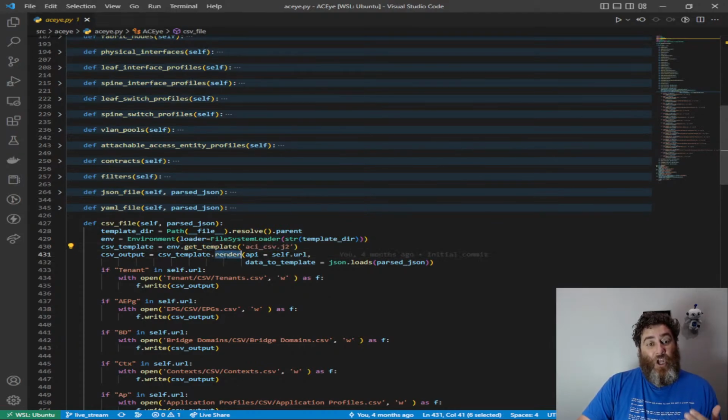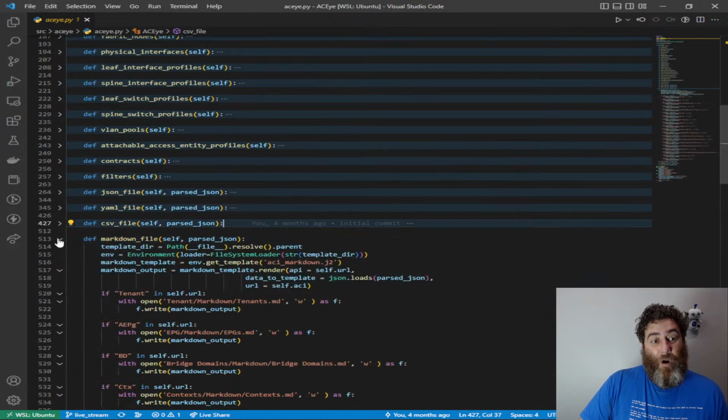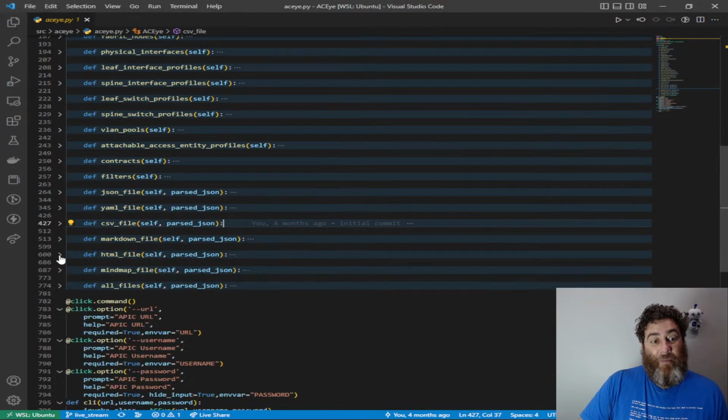Finally, I .render that template, passing in the API, the URL, and the data to template, which is the JSON load string of that parsed JSON. And I do that for CSV file, Markdown file, HTML file, and Mind Map file.